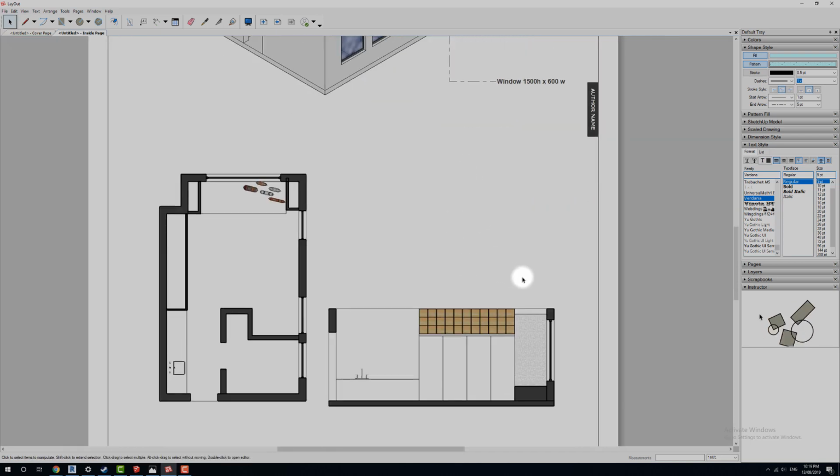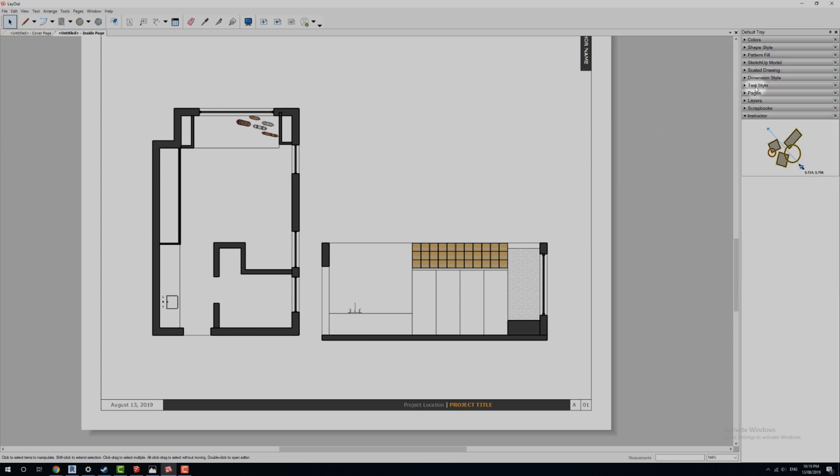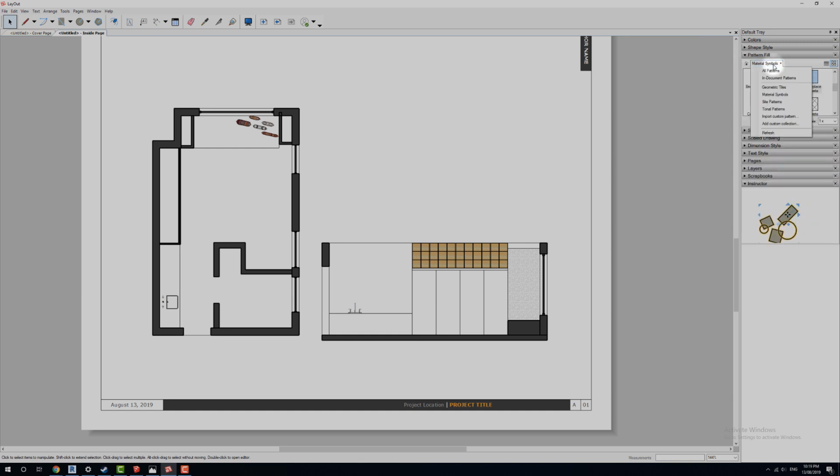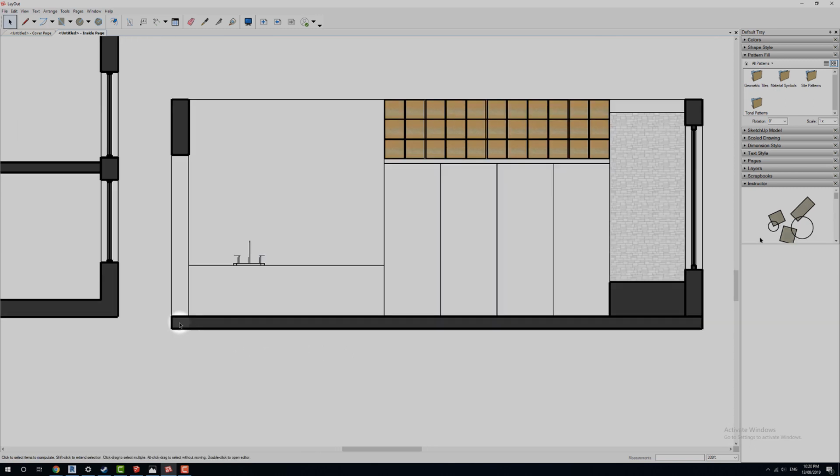The next thing that we're going to be looking at is filled regions. For a filled region, we want to come over here to our side stack, and you've got here pattern fill. Normally you've got a series of folders here. At the moment, let's do a pattern fill on this base down here, this concrete slab floor. Because we're doing a pattern, we're going to come into material symbols. We're going to find cast in place concrete, which I've already got selected here. And notice here we've got rotation and we've got a scale. Well, I'm going to worry about these in 2 seconds.